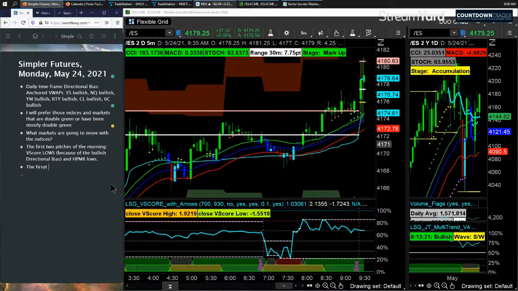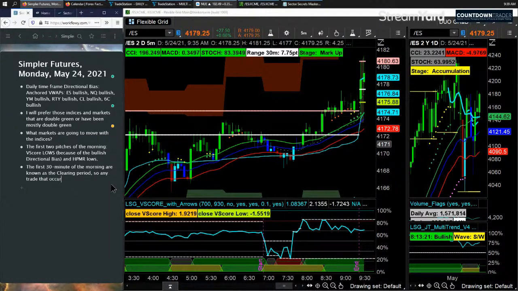The first 30 minutes of the market are known as the clearing, from 9:30 to 10 a.m. Eastern. First 30 minutes of the morning are known as the clearing. Some people call it the opening range too, but it's the clearing. And this is where a lot of the trades are, well, as the name suggests, cleared. The volatility is higher between 9:30 and 10, and it is not necessarily indicative of the general direction of the morning.